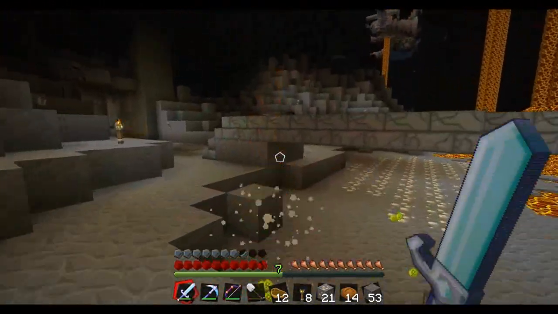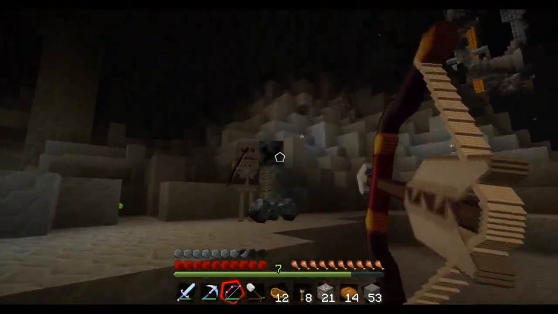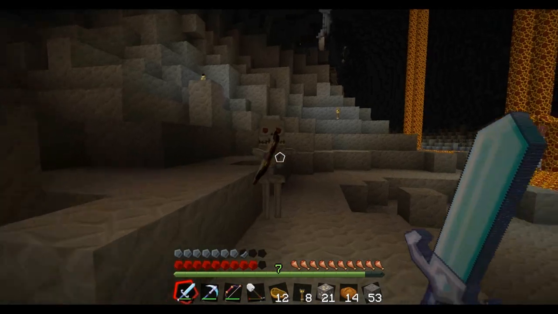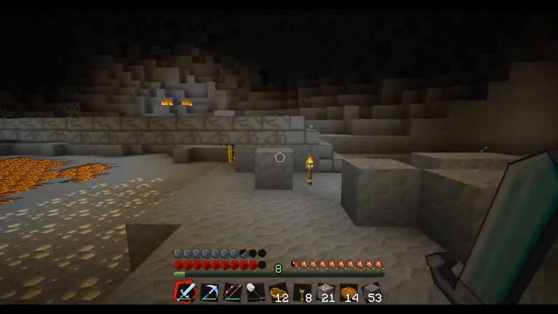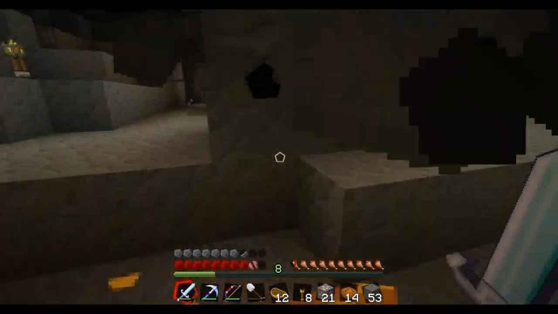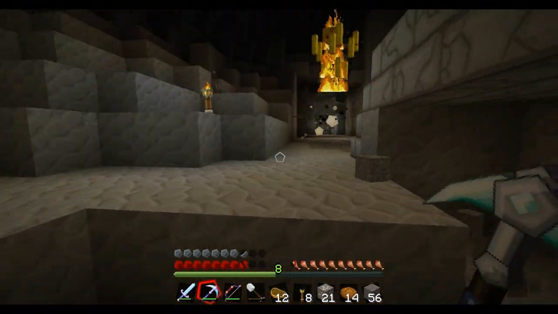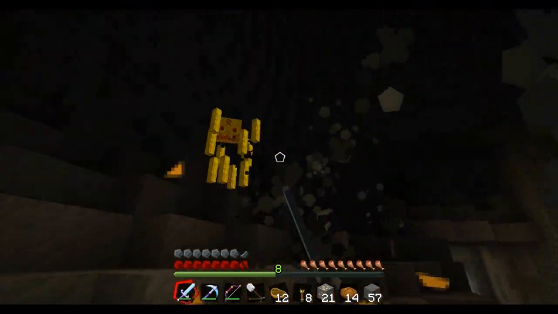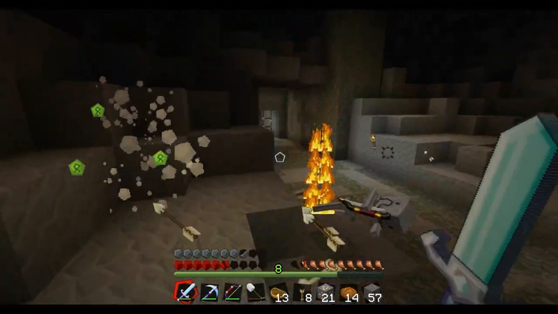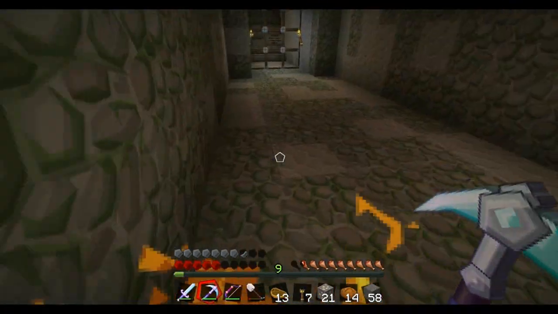Get in my face. Oh my gosh. Oh. I hear another blaze. Where is he? Where's the blaze? Okay, there's the blaze. There's gotta be a spawner somewhere. Where is the blaze spawner? Come on. Come on. Come on. Yeah, there's definitely skeleton spawners or something going on here. And blaze spawners.